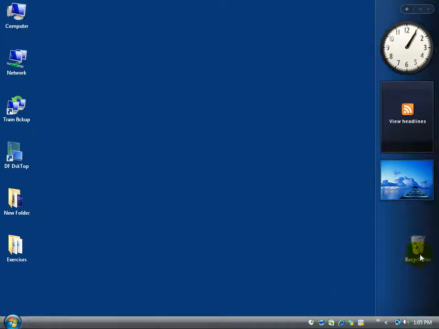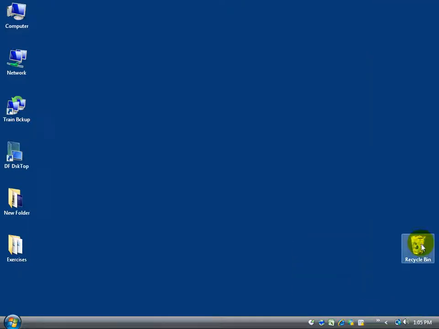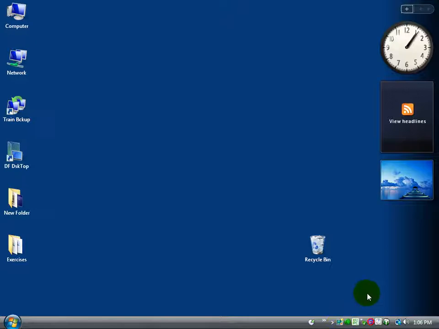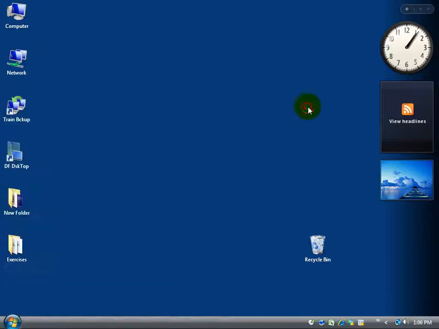I'm back to the problem of getting to my recycle bin if I need to open it up or any other folders, so I want to right click, close the sidebar, and then I can click and drag the recycle bin out of its way. And then to bring the sidebar back open again, if the program's still running in the background, I can click on that notification angle and it opens up to display the Windows sidebar. Click on it, brings it back up. Or again, come back to the Start button, click in the instant search and type in sidebar, then click on the link and it brings it back up.